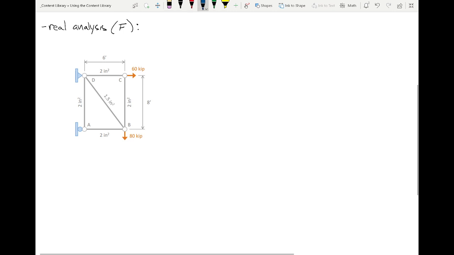Now, in order to do this analysis, we have to solve the truss. If we're going to solve this truss, what do you think we ought to start doing? Support reactions. There you go. We got a roller here, and we got a hinge here. The hinge has a vertical reaction and a horizontal reaction. There's only one vertical reaction here. Does anybody know what this vertical reaction is going to be?